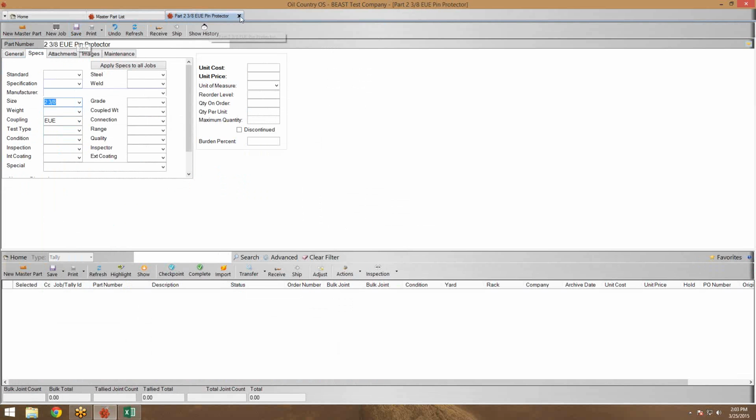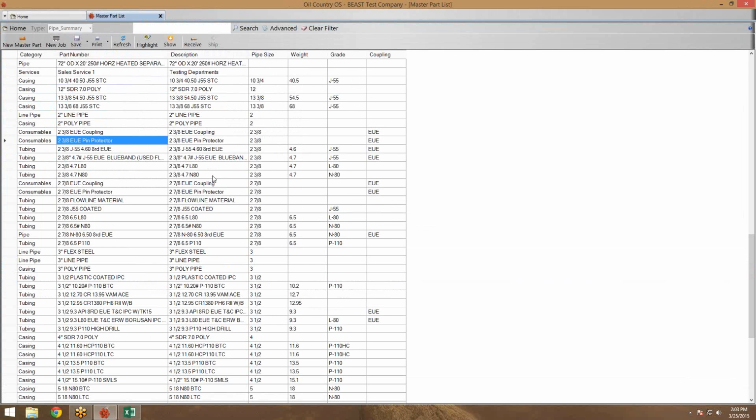Then I could save it and do that for each one of these. But that's a very time-consuming process and not efficient to do for a large amount of parts. It's great for 1 or 2, but whenever you have to do it to your entire parts list, it's just not feasible. So what we've included in the import suite is the update parts list.